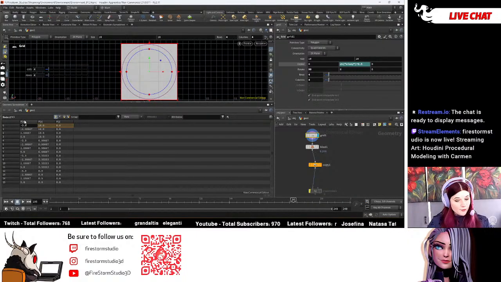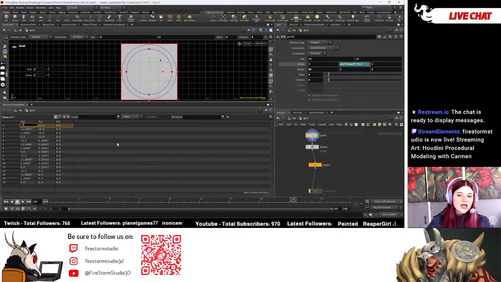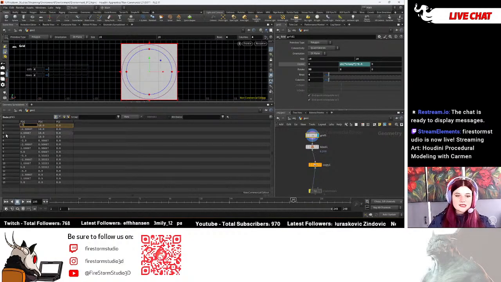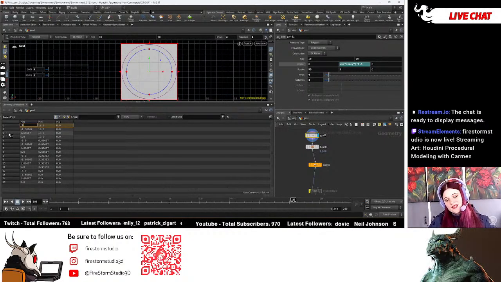So p stands for point, obviously, and xyz for direction. Point 0 is 5 meters towards the left of the world. And then in the y direction, so up, it's 10 meters up. So this tells us exactly where it is in the world.